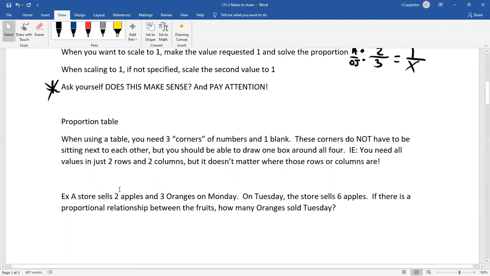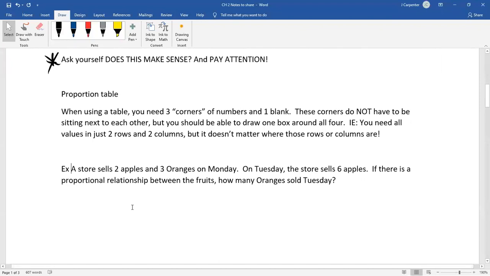Now, I've given this to you as a word problem, but I could have also just given it to you as a table setup. So I'm going to take the word problem and I'm going to set up the table, but just know that in your homework, they might just go ahead and straight up give you the table without the word problem. You have to be able to handle this both ways. So, thing 1, apples. Thing 2, oranges. So we're going to go apples over oranges if we wanted to just go ahead and do this straight up.